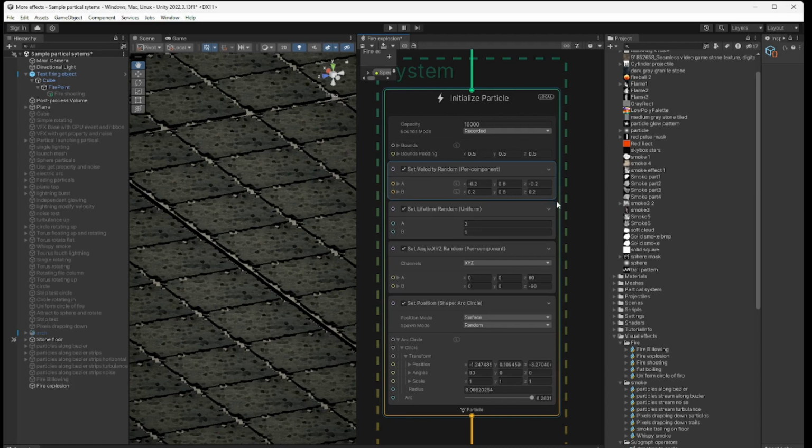The velocity, I do have a variable velocity between the left and right. So my X, I'm going to vary between -2 and 0.2, and the Z the same in order to get that little spread. If you make these bigger, the spread's going to be more because it will randomly move left or right. And I'm going to get a constant velocity up. So the start is the fireball is going to move up. I have my lifetime between 1 and 2.